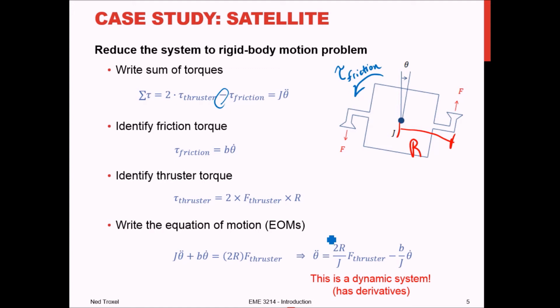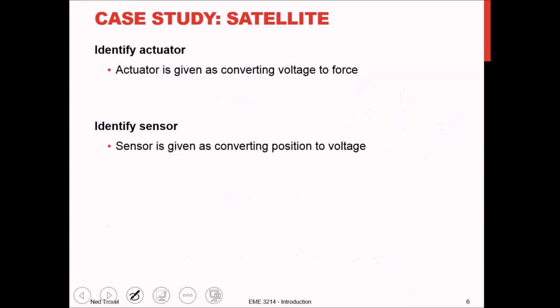The nice thing about Simulink is that it can get an approximate solution to very complicated differential equations, and as long as you know this term, the force of the thruster, and you know the initial conditions of the position and the velocity, you can get an accurate simulation. Okay, so let's go ahead and build this in Simulink. Actually, a couple more things.